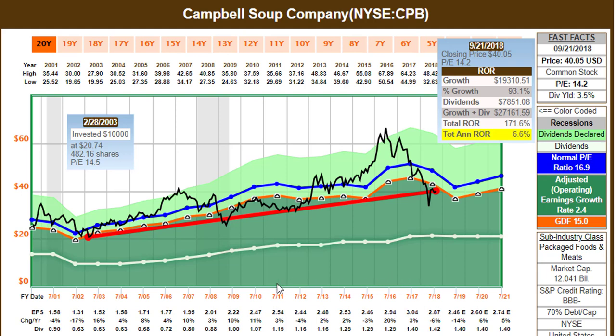In both examples, it showed that you could actually make money as long as you kept your money invested in the stock over a long period of time. But clearly, time in the market with good valuation is even better. Valuation, in my view, is the most important attribute that investors should be focusing on because it allows you to participate in the company and the growth potential of that company over the long run.